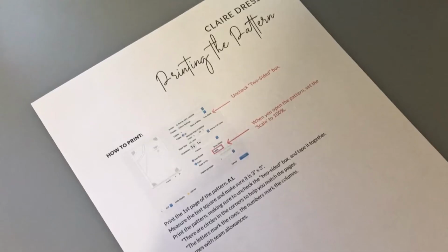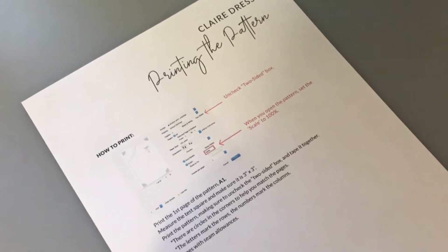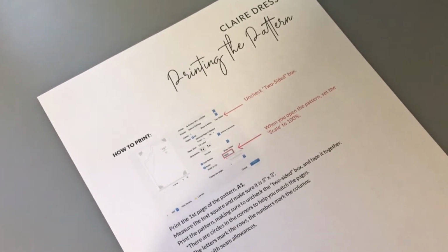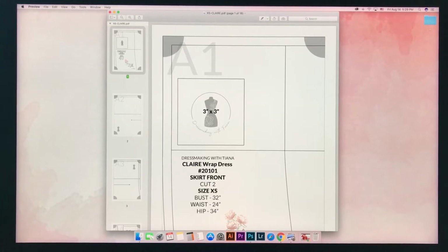This tutorial is to show you how to correctly print and assemble the Dressmaking with Tiana PDF sewing patterns. All you need to do is follow the instructions on the Printing Your Pattern page of the booklet that comes with your pattern. On your computer, open up the pattern.